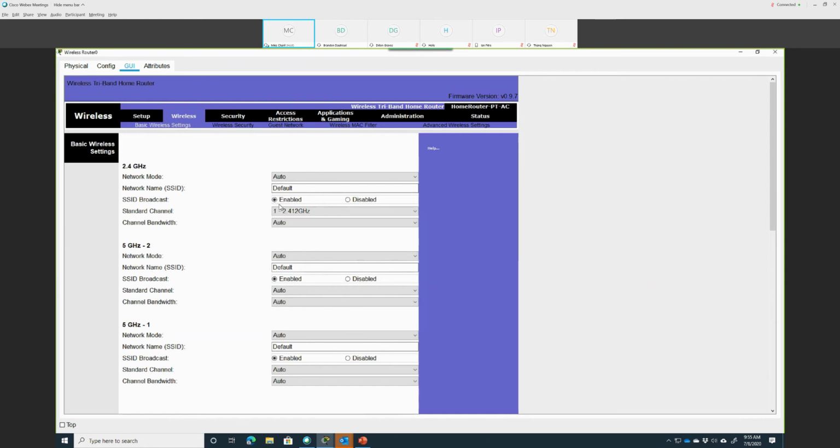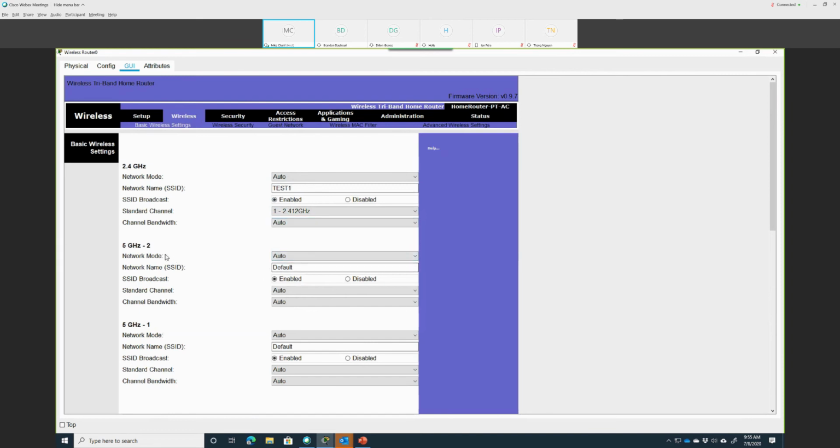Basically, it is going to announce its presence. Now you can change the default to test one. And these are the standard channels, 1, 2.4, whatever. Channel bandwidth is default, or you can change it; keeping it at auto would be better.